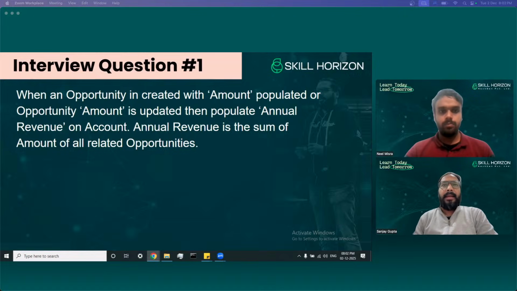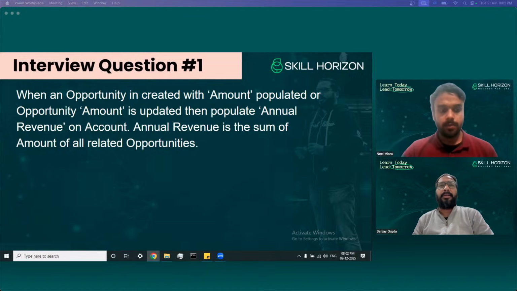Annual revenue is the sum of the amounts available on related opportunities. Right now you need to cover only two cases: insert and update. You just need to write a trigger, and through that we calculate the sum. I want you to implement only one method, and through that one method both insert and update should be covered.